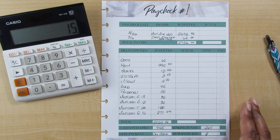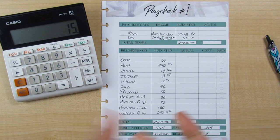But yeah, I have to do something new this month, and it's because my sticker kit is stuck, but it's okay, you know. I can figure out what I'm going to do because this is what I'll be doing in July when my planner has reached its end. So, but anyway, let me know how your paycheck number 1 budget is going. I feel like I'm behind the 8 ball because that video got thrown off and threw me off. But let me know. Have you guys made your paycheck number 1 budgets for the month of March? And how is everything going for you?